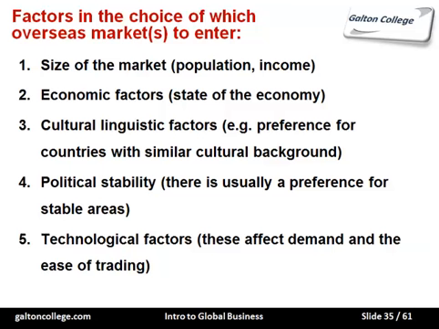Technological factors could be communication systems, the existence of the internet, the presence of a reliable source of power, for example, electricity. In some societies, electricity may be cut off for many hours a day. And it also depends on the climate, of course. What's the temperature in the country? If it's very hot and there's no power for air conditioning, it can be a very difficult place to work, and very difficult to get people with skills and expertise to go there and spend some time there working. So there are many factors that influence the choice of location.